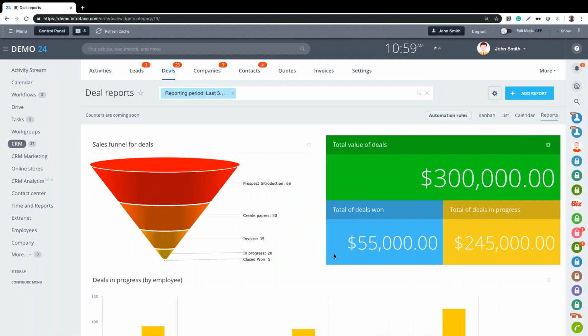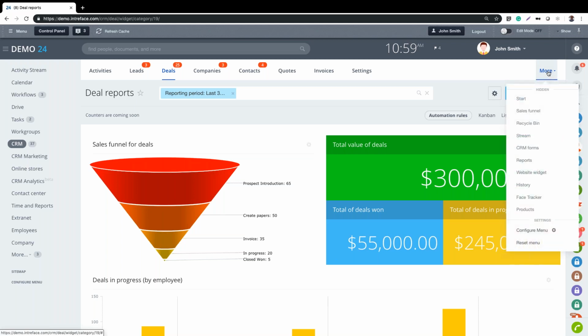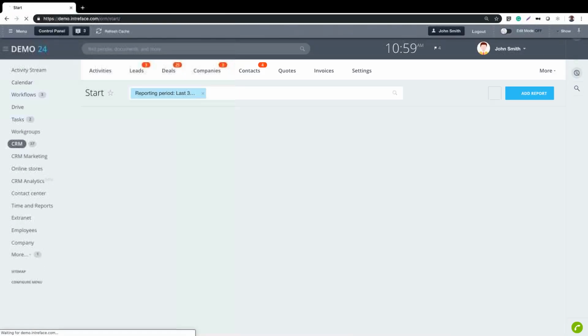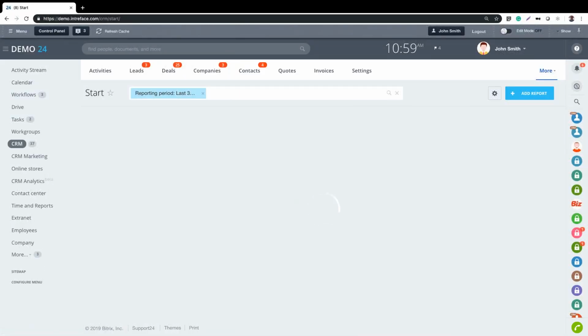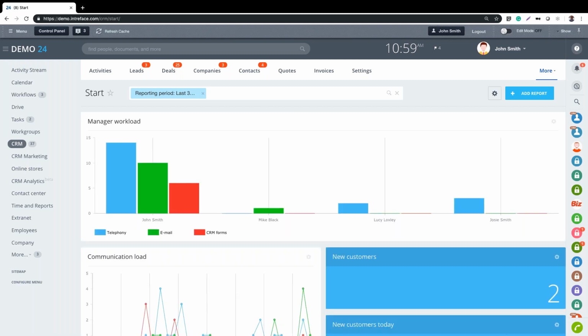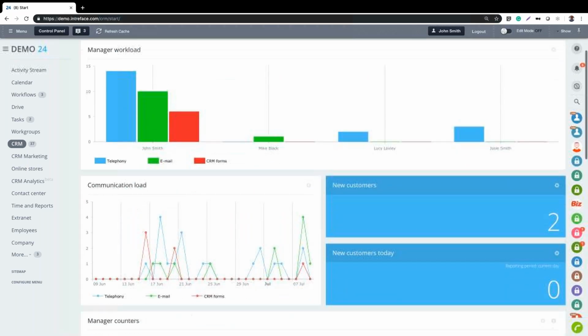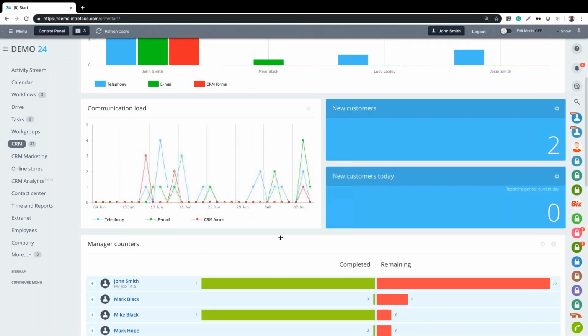We have the same reporting dashboards for each of the modules in the CRM, including, let's have a look at the start module, including a slightly different one for the start page. So on this page, we're able to see workload or activity by individual users here. Something like a communication load chart here, which tells me where our inquiries are coming from via telephone, email, or forms.